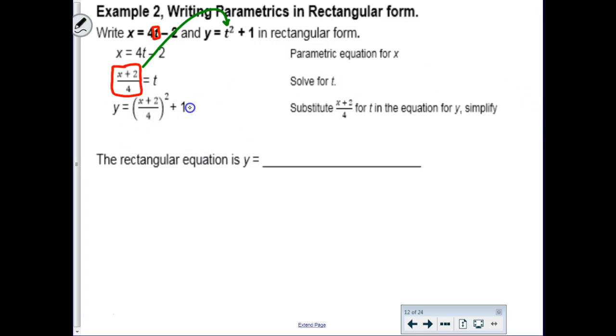Can you guys help me investigate this further, though? When you square a fraction, one of the things you can do is you can square the numerator and denominator separately. So this would be the same thing as saying x plus 2 squared over, and then if I just go ahead and square the 4 and call it 16, that's the same thing. And then this is a little advanced. I don't know how many kids would be looking at this going, ah, yes, obviously. Do you guys see that there's a 1/16 coefficient right here? I mean, now you do because I wrote it in blue, but this is like 1/16 out in front.